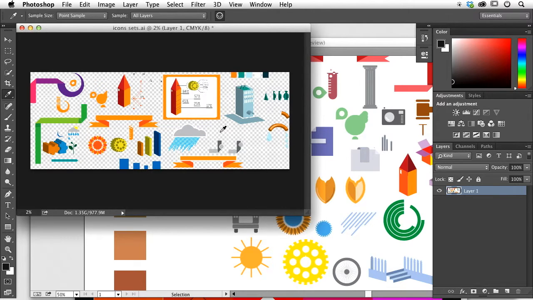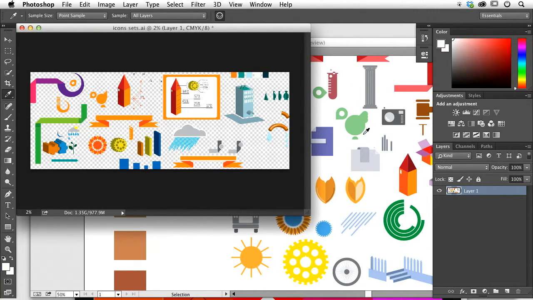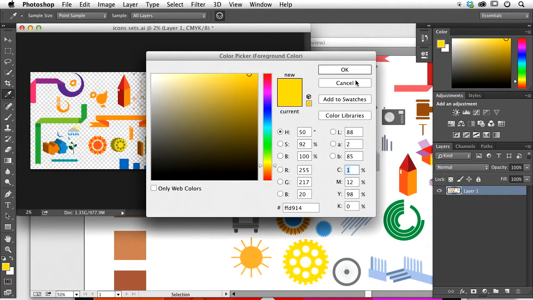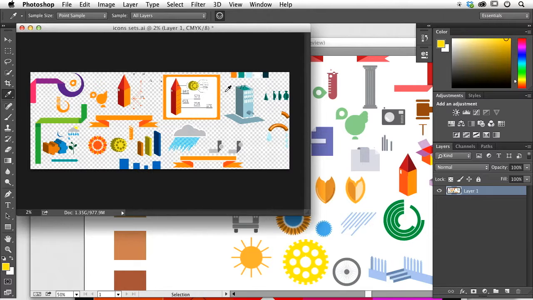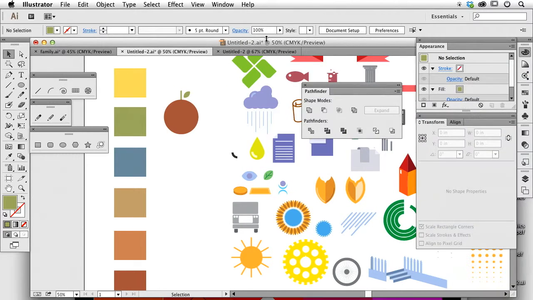The key is you take your eyedropper tool, click and hold inside Photoshop, and hover your eyedropper onto anything else outside of Photoshop, like the yellow of this gear here, and guess what? I just sampled the yellow of the gear even though that image was not in Photoshop. So put it on your desktop, off to the side of Photoshop, click and hold your eyedropper tool, and hold your mouse key down until you hover over that. That's a really awesome feature.